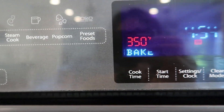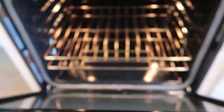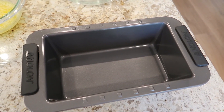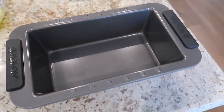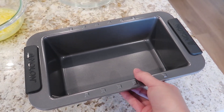The first thing you need to do is preheat your oven to 350 degrees Fahrenheit, and make sure that your oven rack is on the bottom third of your oven. You will also need an 8-inch loaf pan. The recipe calls for you to line the loaf pan with parchment paper and then spray it with cooking spray or non-stick spray.